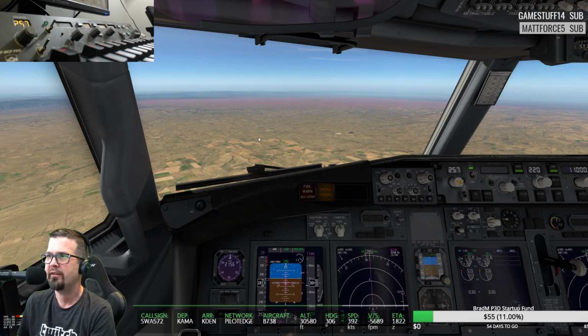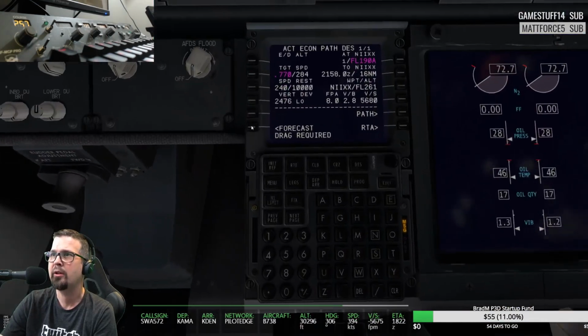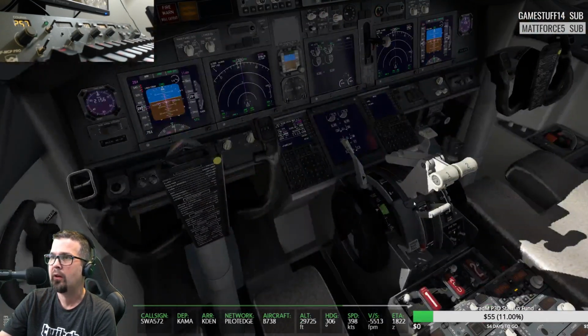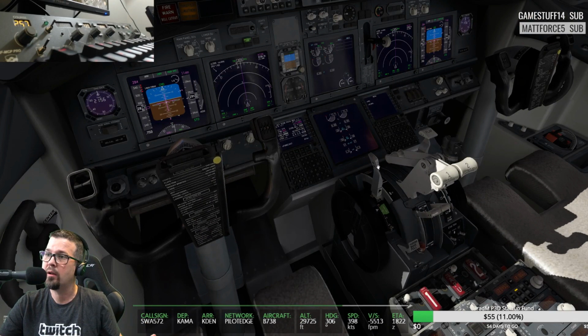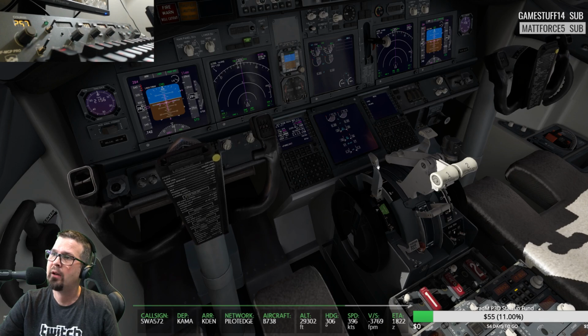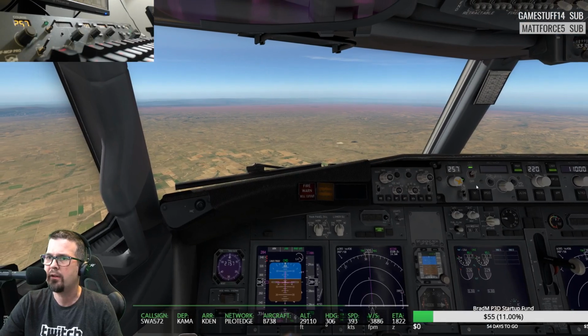Whoa, she's really descending. She's coming down. Drag required. Let's do the speed brake. Why does it say speed brake? Speed brake's armed, when I want full detent.